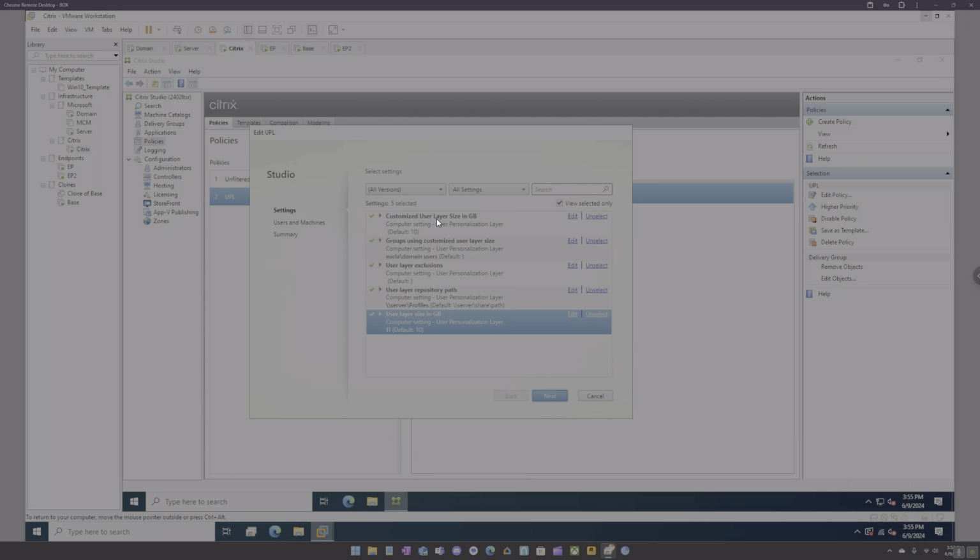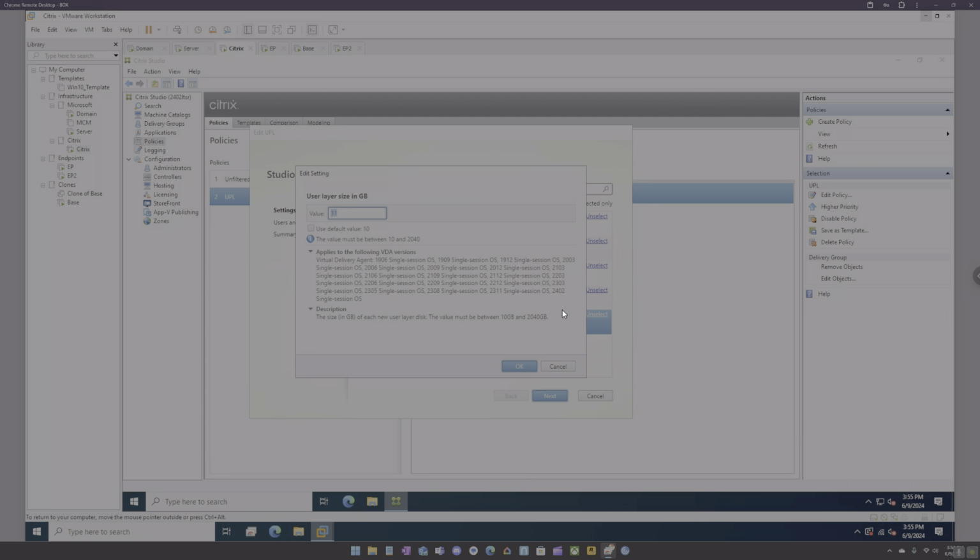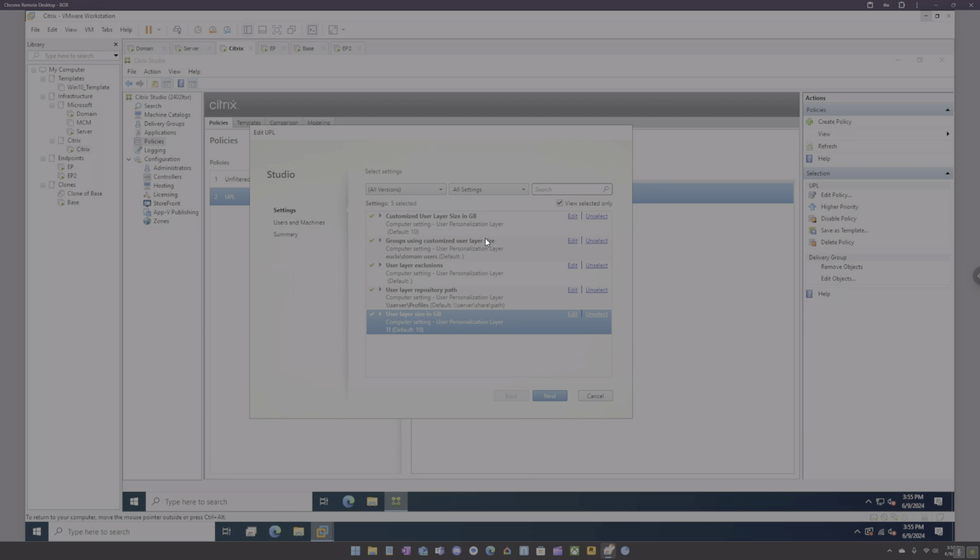And user layer, customize user layer size in gigabytes, user layer size in gigabytes. I think this is an older policy. Yeah, I think this is an older policy. Customize user layer size in gigabytes. So one of these isn't needed.